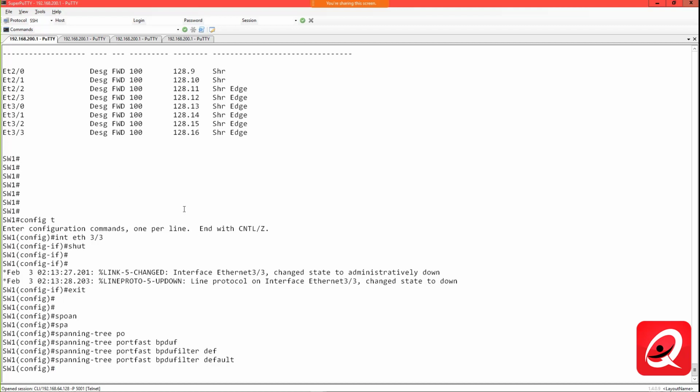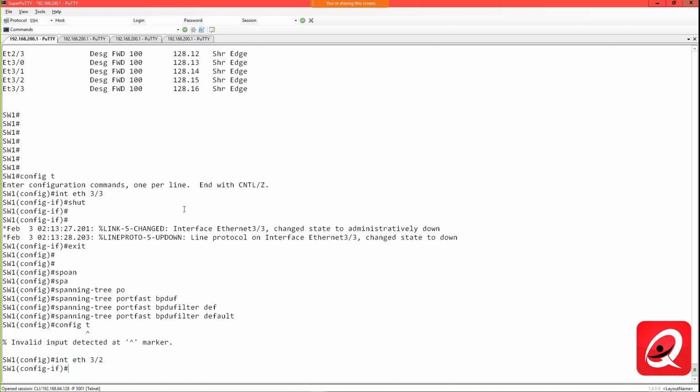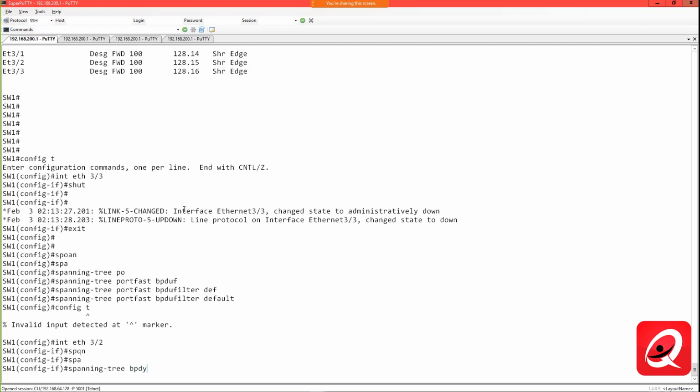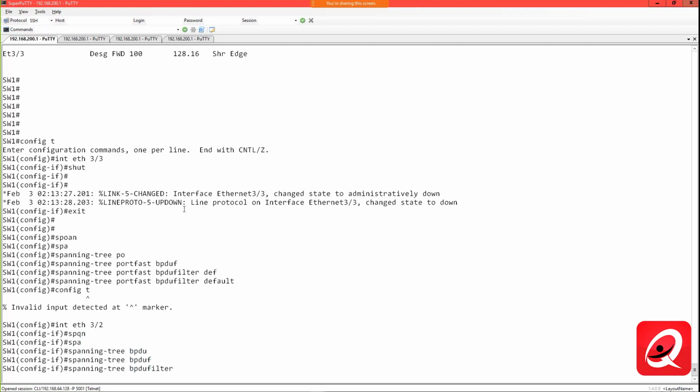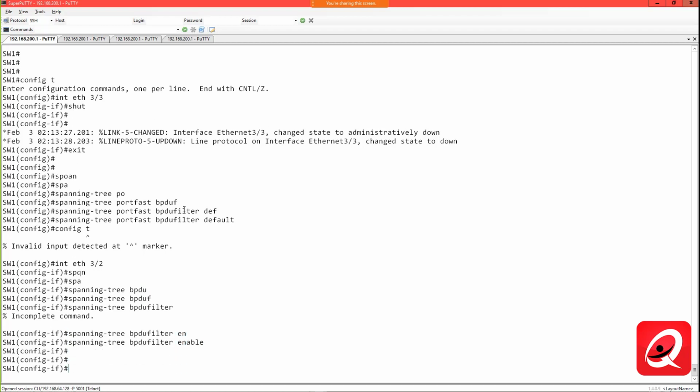All right, we can also enable BPDU filter directly on an interface. So I'm going to do that on interface Ethernet 3/2, spanning-tree bpdufilter. I think that's enable. So I've exclusively configured the BPDU filter option on this interface.